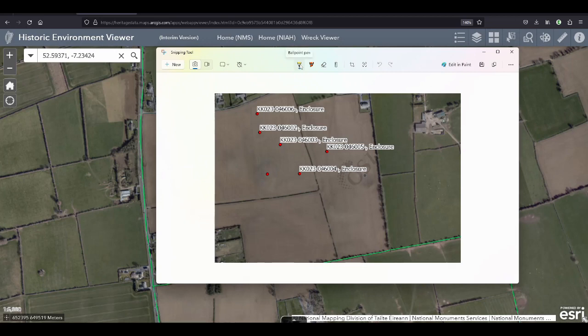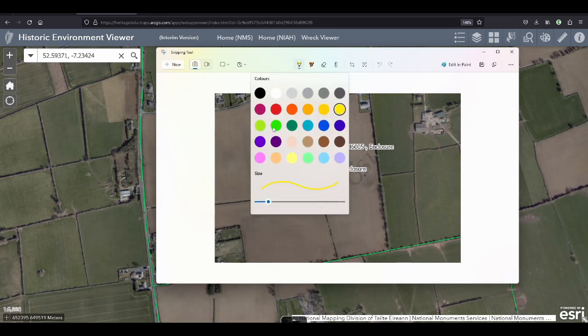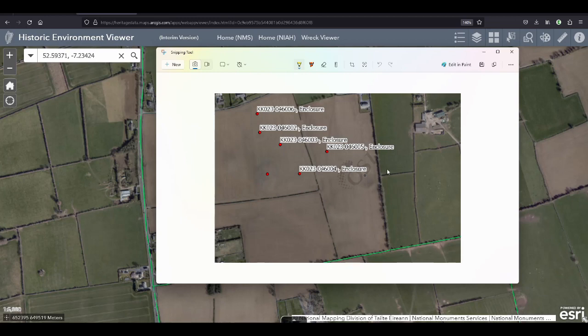It has this ballpoint pen activated here at the top, and if you don't like yellow, you can choose a different color. I usually leave it at yellow, and you can change the thickness as well. And what I usually do is either I circle it or I put arrows on it. And you could use different color circles if you have more than one monument in your report, which doesn't happen an awful lot of times.